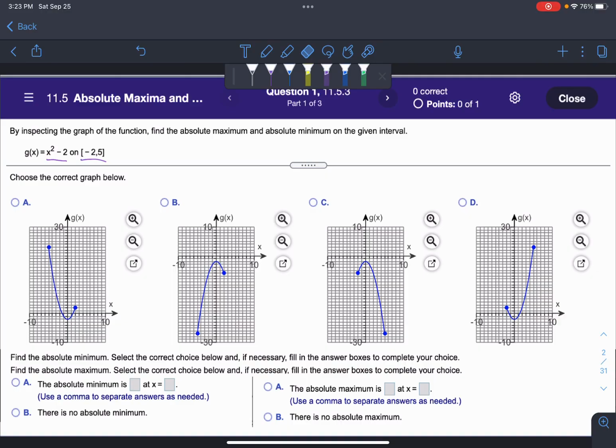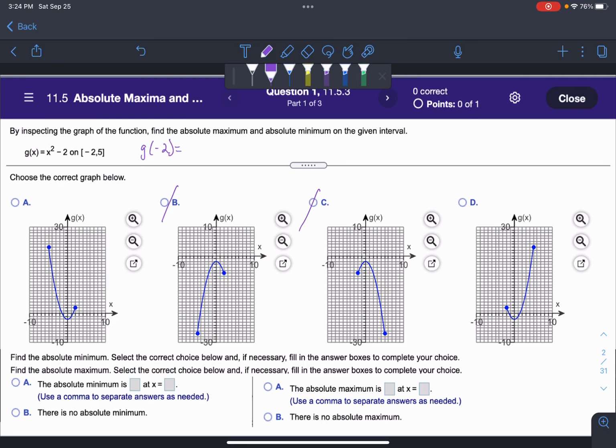So for the first one, we want to know the correct graph. We have a parabola, like I said. It's going to be positive. There's a +1 in here, so that means that it opens up rather than downwards like B and C. So now let's focus on A and D. Which one fits our function? A quick way we can figure that out is just plugging in our endpoints, because that seems to be the difference between the two.